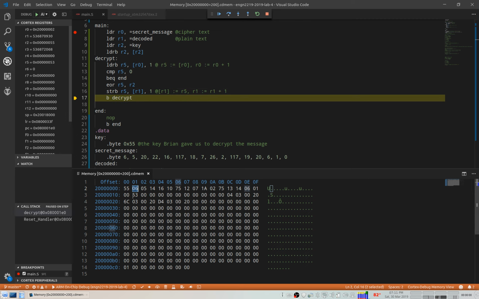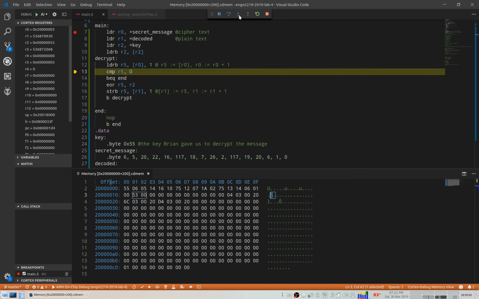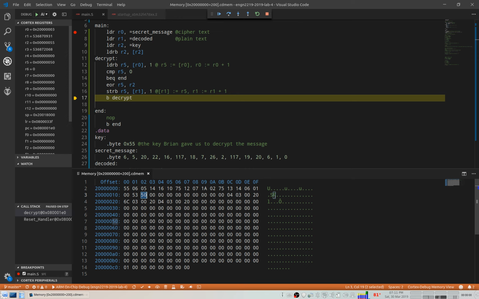So we're going to store that here, so 0x53, and you can see the first character of the secret message is an S. We branch back to decrypt, we do it again. Load the byte, compare it, is it 0? It's not, XOR it with the key, and store it to the next memory location. So we stored a 0x50, which when decoded in ASCII is a P. So the secret message is S, P, and something else.